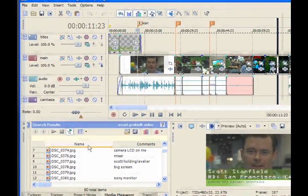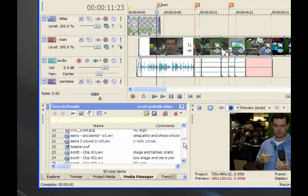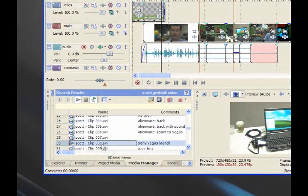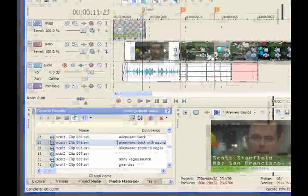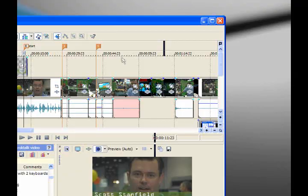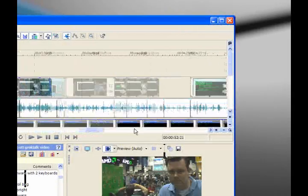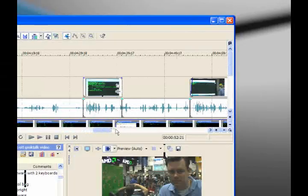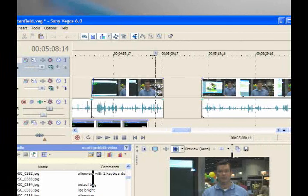Down here in the lower left is where I keep track of all the different assets I have, like the screenshots, as well as some of the other raw video clips that I pulled off of the digital videotape when I got back to my office. So once I have all my raw clips here, I can drag them and move them around onto this main work surface here. I can zoom in and out on this surface here to find the transition points. In fact, let me show you the spot I'm editing right this second. I'm recording the video that you're listening to right now with Camtasia, and it's going to drop in right here in this spot. So I can see the video I have to date, which looks like this.